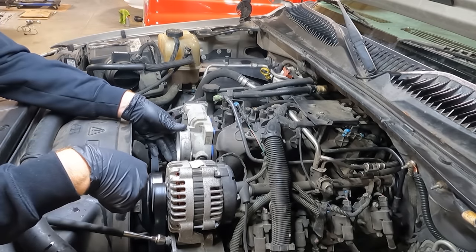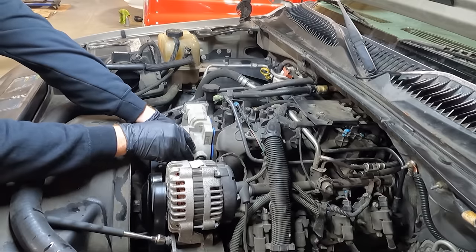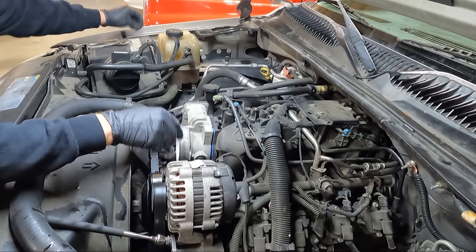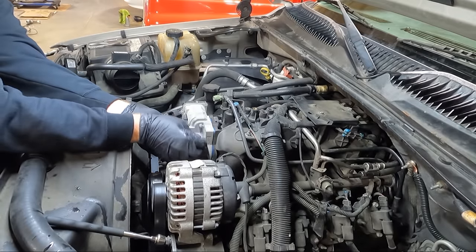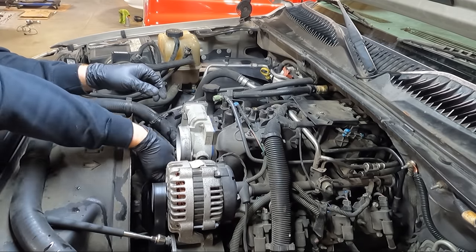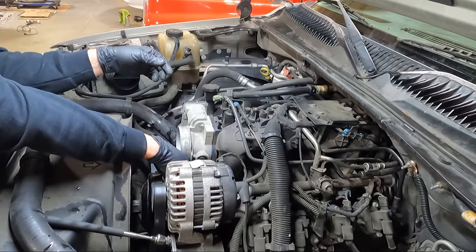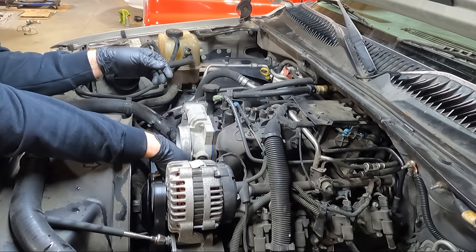And then I'm gonna find you guys some actual torque specs, so we're not just hammering this thing down. Give me a second, I'll go look them up. But we got our three little nuts here. See if we can get them snugged up. And then, like I said, I'll get you some torque specs. Make sure though that you do put your coolant hoses back on. I am gonna do that. I thought maybe I could sneak them on while I was putting it in, but that isn't happening.